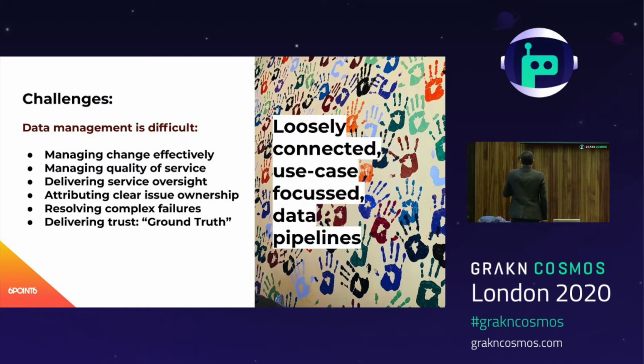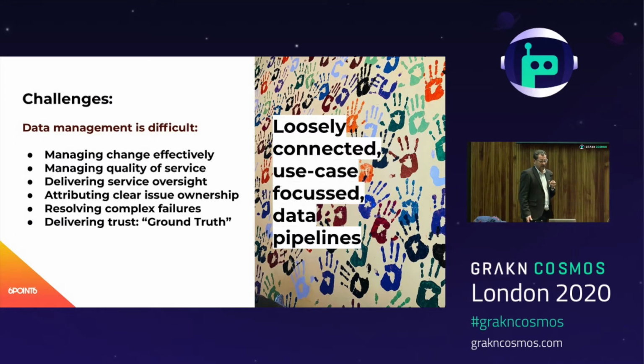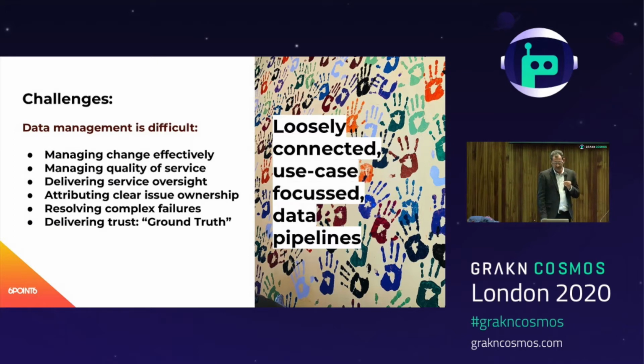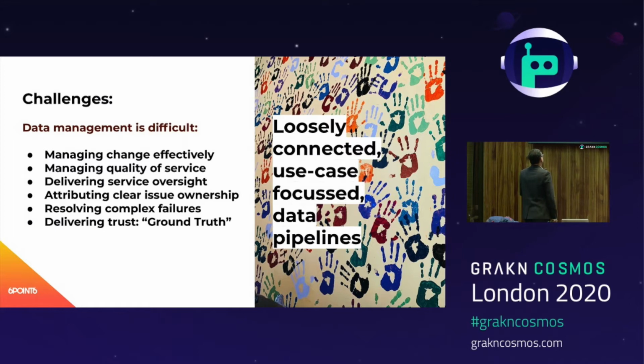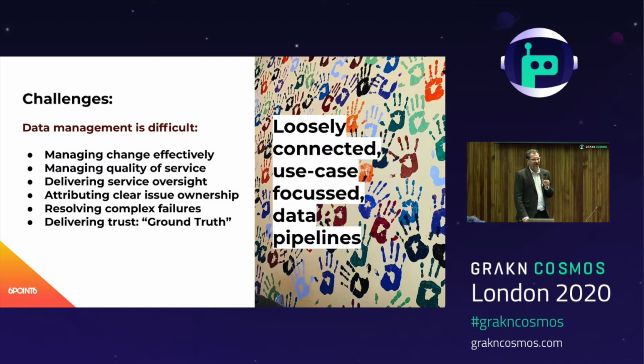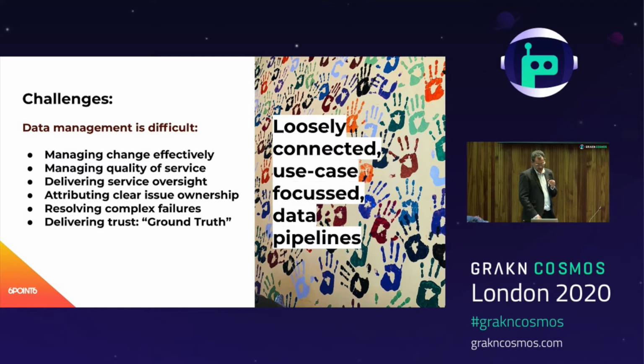Some of the things that I needed to do, that I struggled to do in this kind of environment, seem quite simple, like how do we manage simple change? Somebody would like to retire this solution and replace it with that one. So what breaks? It's hard to reason about this when you don't have a graph there to interrogate. Quality of service, as I talked about, but also just delivering service oversight, justifying the need to pay 50 engineers, right, when half of them are remediating broken feeds. It's hard, right, if you can't explain that story.